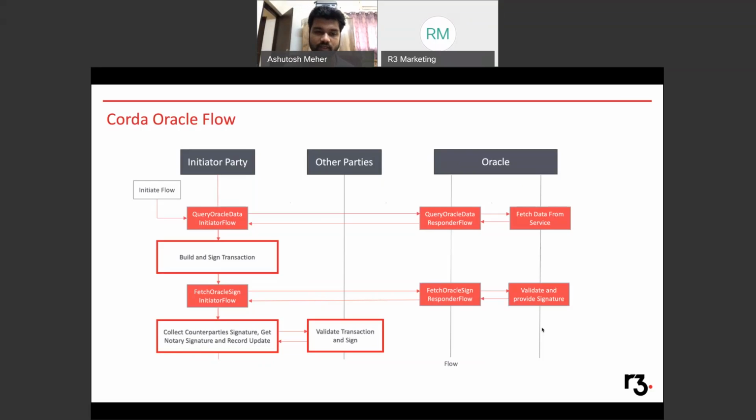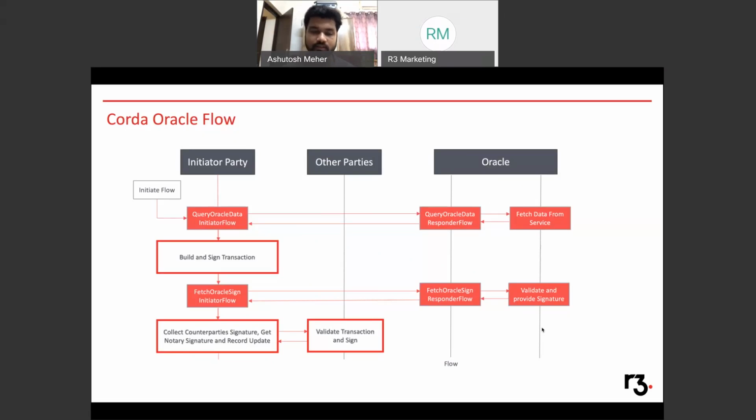So you have to filter out the transaction, and that filtered transaction will be sent to the Oracle. So you will build a filtered Merkle tree, mask out all the information that is not required, and then that masked transaction is actually sent to the Oracle, where the Oracle will just be able to see the data that he has provided, and validate it again using the Oracle service that he has installed, to see whether whatever data the transaction is containing, which he's seeing, is actually the one that he provided. And that's indeed the case.